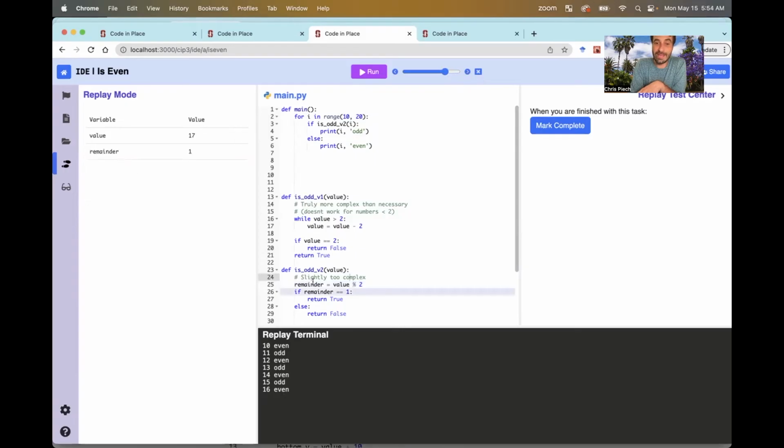And then we say, if that remainder is 1, you had an odd number, so we're going to return true. Again, we're not going to do the else statement. We're not going to hit the other return. We're going to immediately give back true. So 17 was odd. This returns true, which means we're going to jump right into this inside the if statement because the condition was true. And we print out, wait for it, 17 odd.